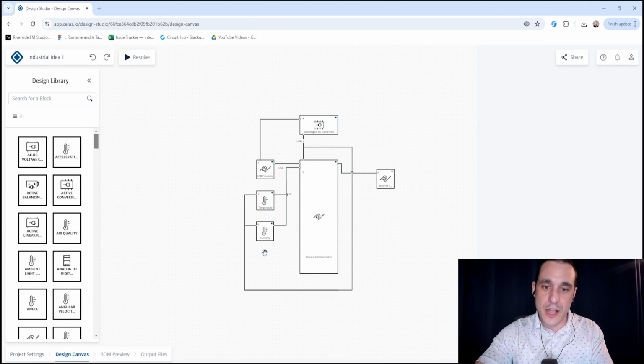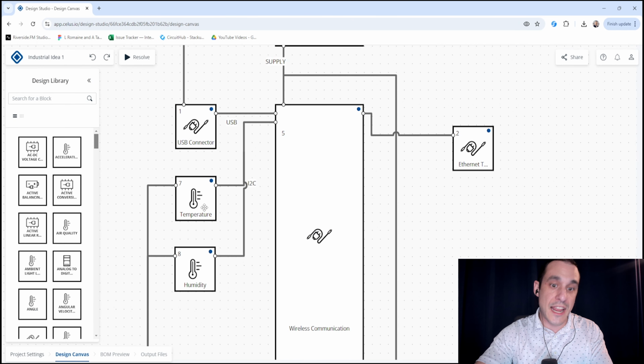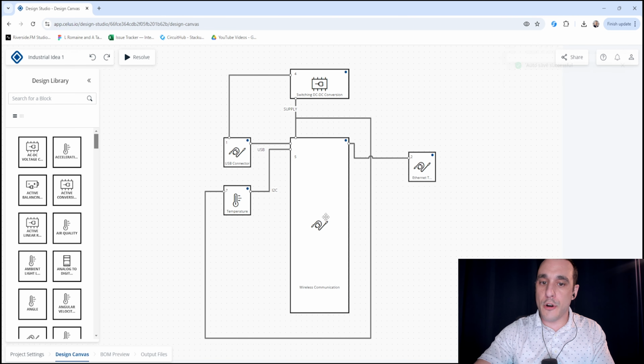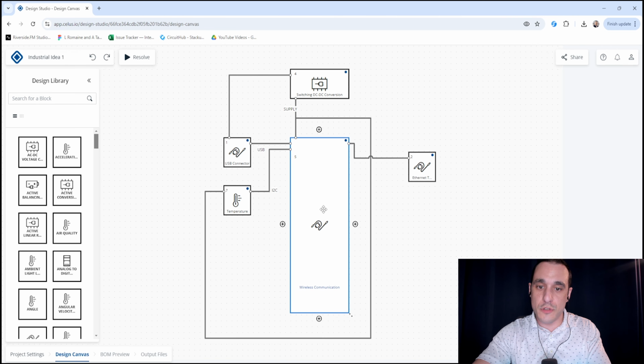Now, if I go back to this project, because of course I locked in a combo humidity and temperature sensor right here in this block, I actually don't even need to include the humidity block, and I can just delete this. Now, what about our microcontroller? Do we have a Renesas solution for this?